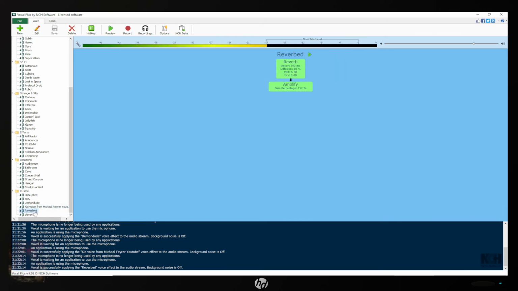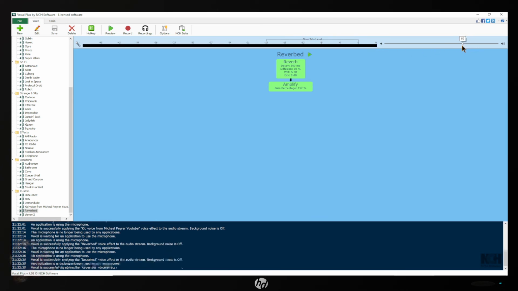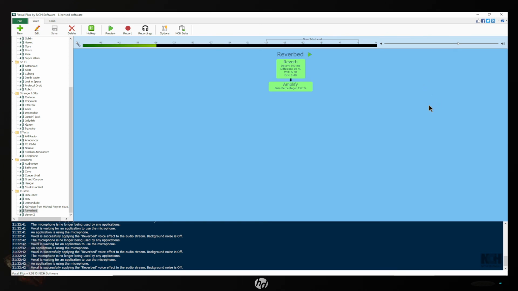Reverb, I made this one off of the auditorium. Just add a little more wetness. An amplifier. And the best thing I like doing with this is, what? Bobby! Something like that. It's a little loud though when you turn the clipping down. Don't want some clipping going on. So maybe 65, there we go. You want to keep in that good microphone level. Just make sure that when you're messing with this, that you're not going over this -3.